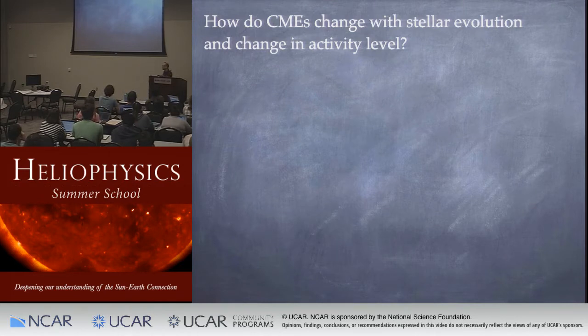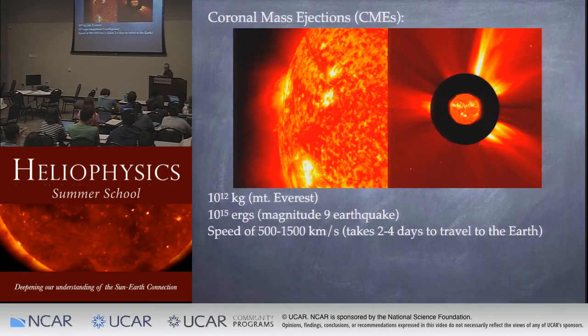Okay, and we need to think about how CMEs and their behavior change with different stellar types. I would like to make a side note that many of the things I will talk about from here, and also things I already talked about, are a semi-open question. There's not enough data to say too much or distinguish between specific models. But I just want to raise the questions, so you can think about these things and maybe come up with the solution sometime in the future.